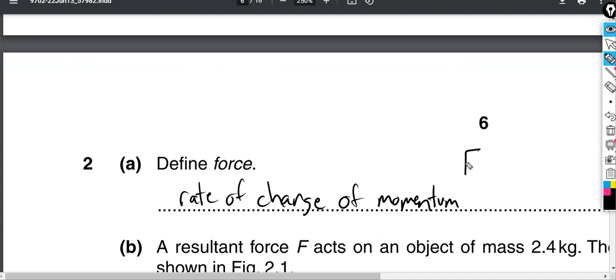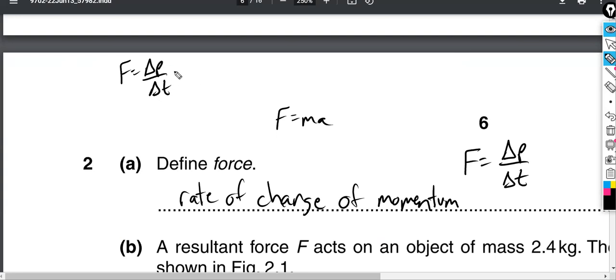And let's put it in sort of equation form. The change in momentum over the change in time. These rates of change like times in the denominator. So we'll use this a lot. F equals ma is a special case of this. Let me show you that really quickly. So in general, the rate of change of momentum is force. What is the change in momentum? Momentum is mass times velocity. Okay, so the change in momentum is like mass times the final velocity minus mass times the initial velocity. We'll use the letter U for initial velocity because it comes before V alphabetically, over the change in time.